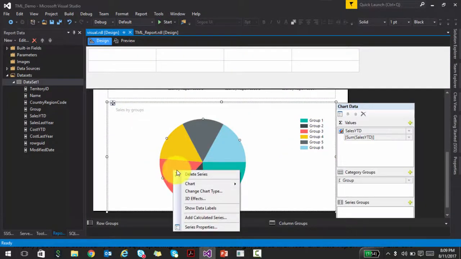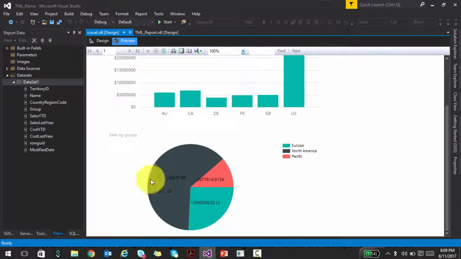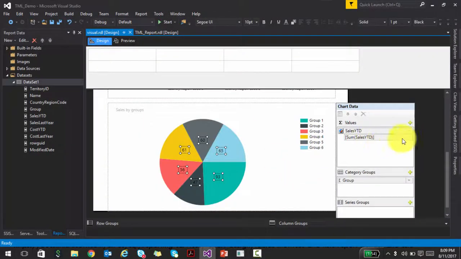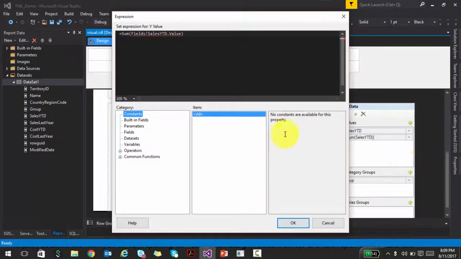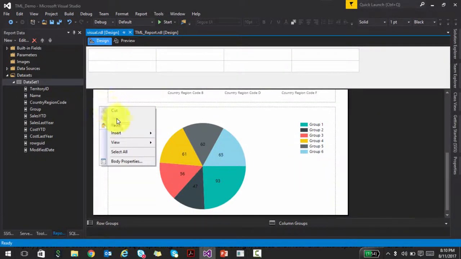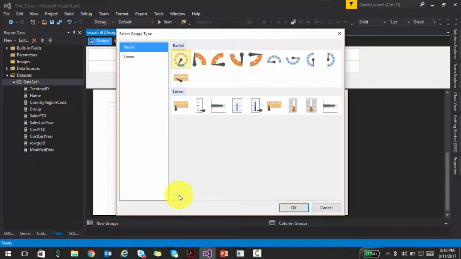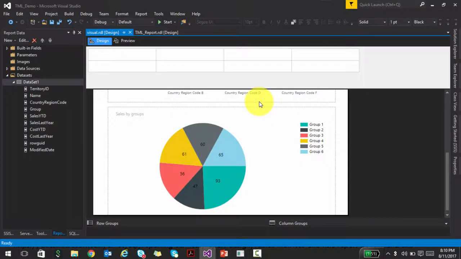And again, you can always right-click, and there's a couple of things you can do. You can show the data label so that it's more representative of the information. Again, you can highly customize all the values and stuff like that. Right, so you get a basic idea of how the visualization works. I would strongly encourage you to try a couple of other things. The concept is pretty much the same. If you add a gauge, you again just have to define what data goes into it, and then finally all other things including colors, text, font, titles, dynamic titles, all these are fully configurable.